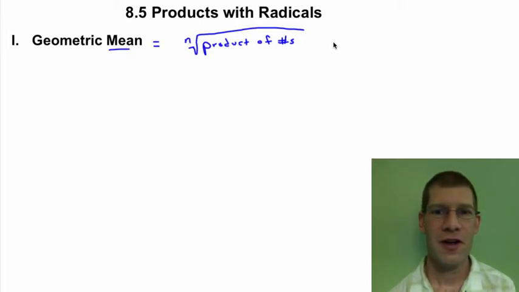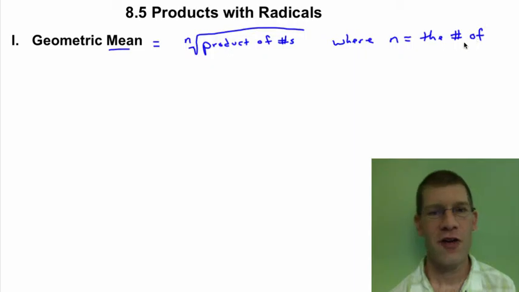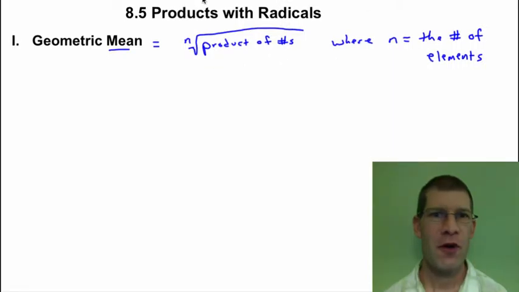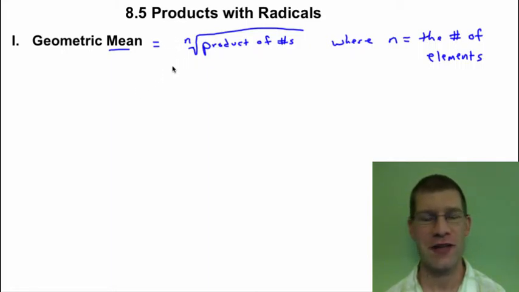n, where n equals the number of, normally I probably just would say numbers, but I'm going to say elements. How many things did you take and multiply together here? Before, when I calculated mean the old way, I came up with an average of 24 for a 16-year-old, a 17-year-old, and a 39-year-old. If you do this geometric mean, you come up with 22. It's not much better, but it's at least closer.